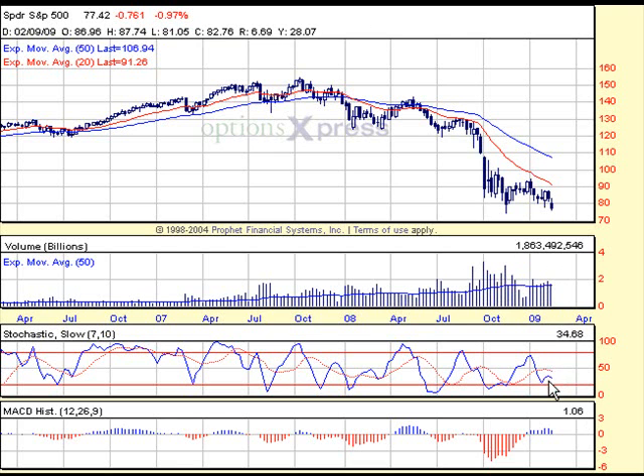This weekly stochastic is starting to point downwards, and same with the MACD — it's heading towards negative territory. Indicators are showing bearish momentum. Even just the fact that it broke the 80 support pretty much tells you that we're ready for another leg lower, which we've basically been talking about within the last few videos — we were just waiting for some kind of breakdown, and we got that this week.